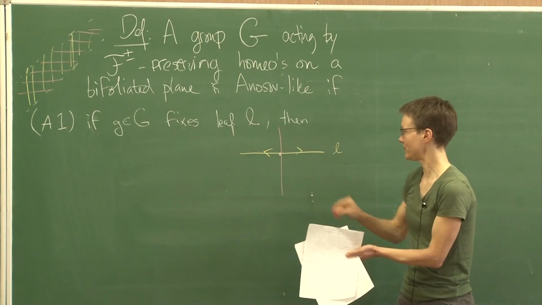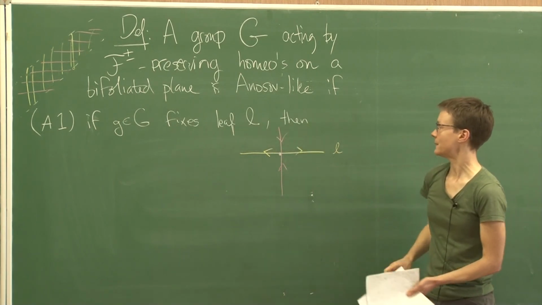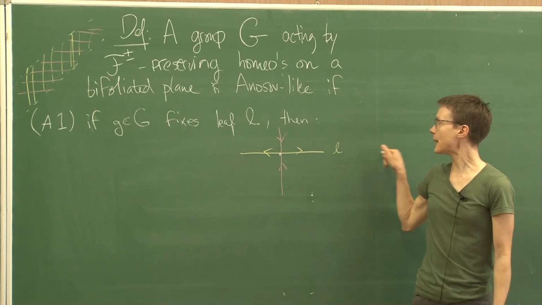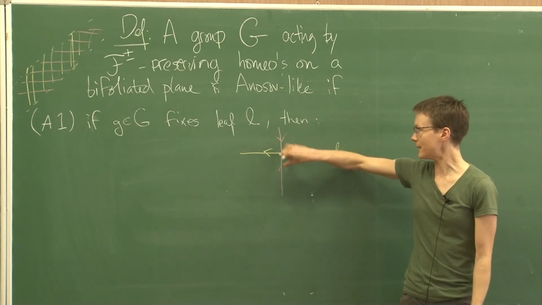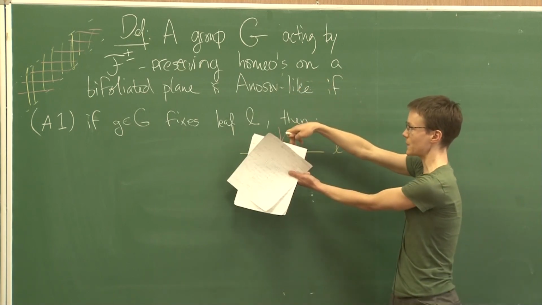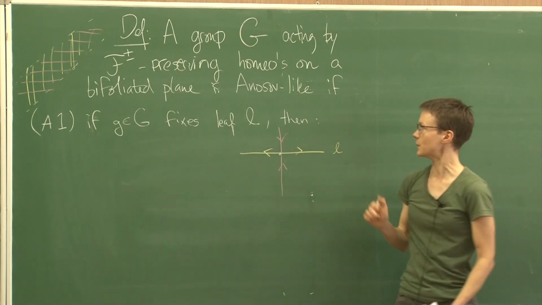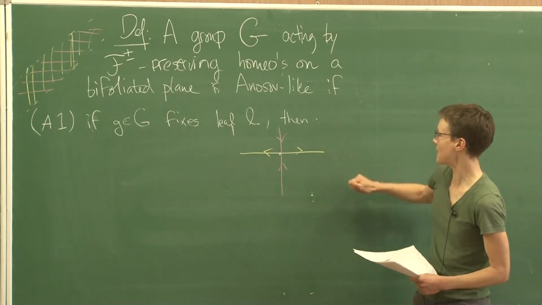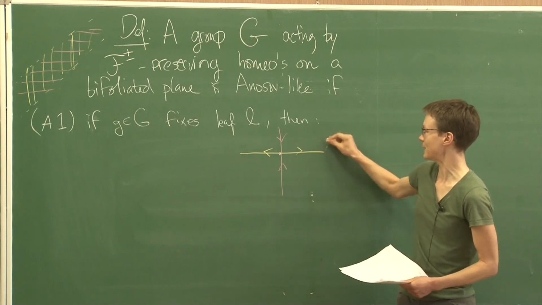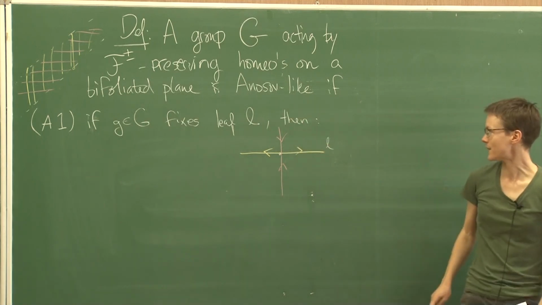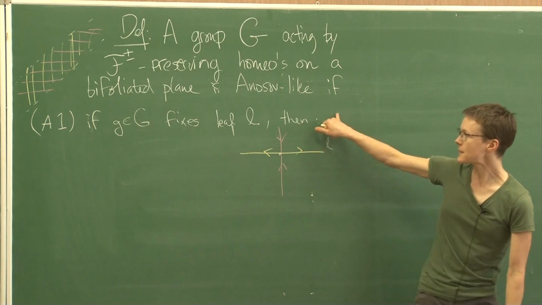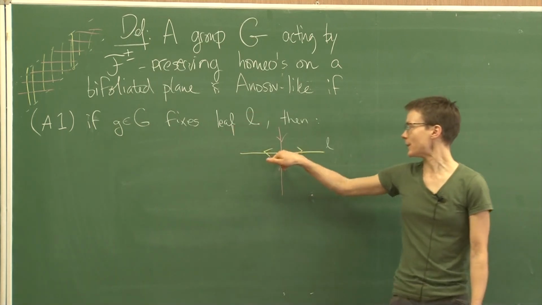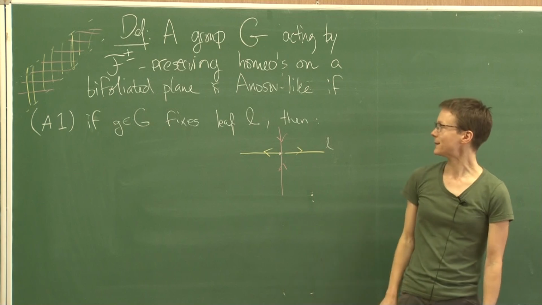So you see this dynamical picture. As I iterate, points of one fixed leaf get attracted towards the point and the other ones get repelled away. So I guess I shouldn't label which one is L because it could be the attracted or repelled, but replace G with G inverse if you like. Okay, so this is sort of the hyperbolicity axiom, or locally, I guess, because I'm really only talking about a couple leaves at a time.